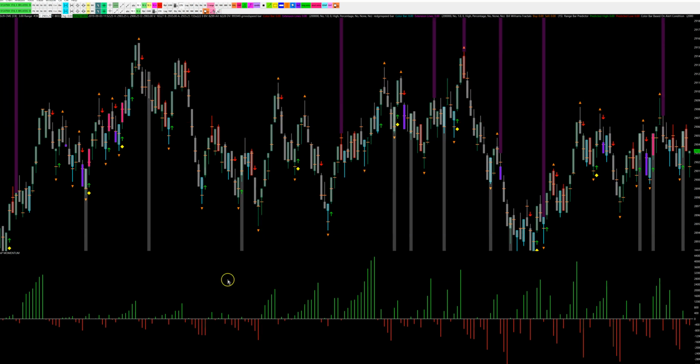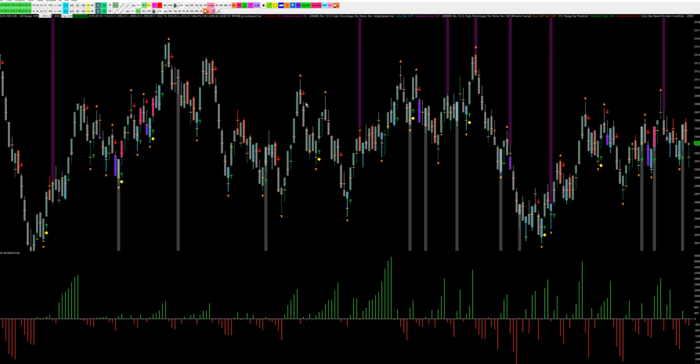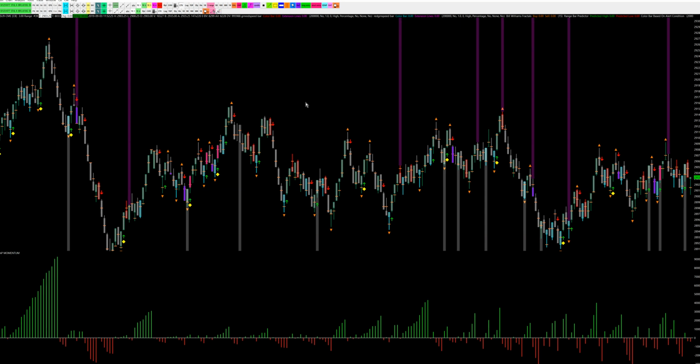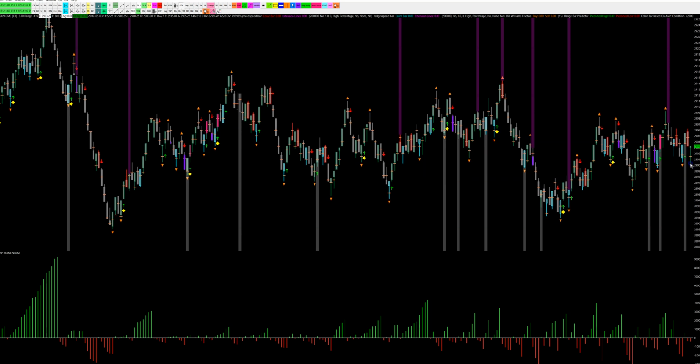So this is a momentum indicator for me. It simply tells me the buy pressure and sell pressure in any particular wave, right? And then these are all algos, which I'm not going to go into explaining other than to say they're very important for me to getting trades. So those little triangles on top and on bottom, I want those to appear before I look for a reversal, which means I have to wait.